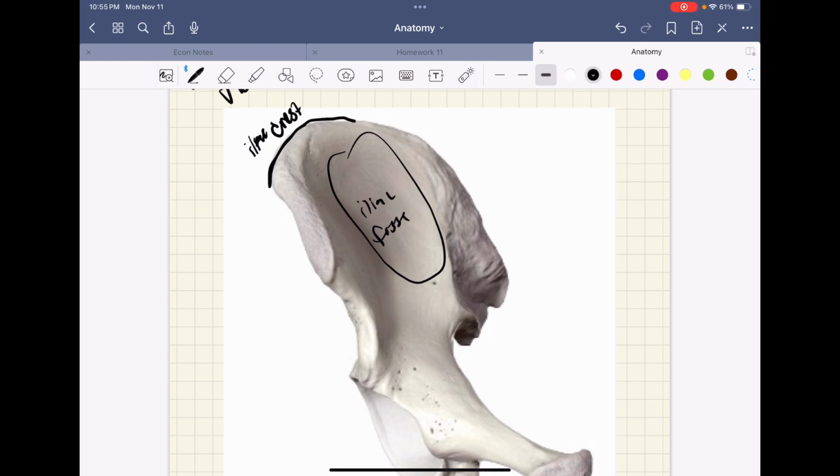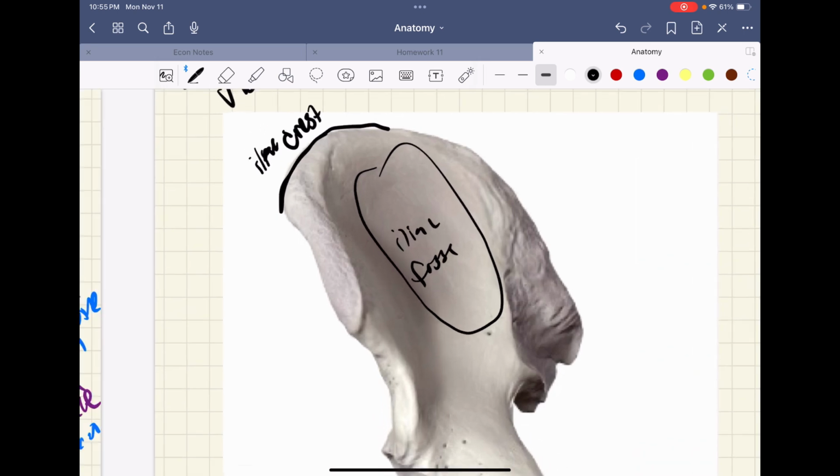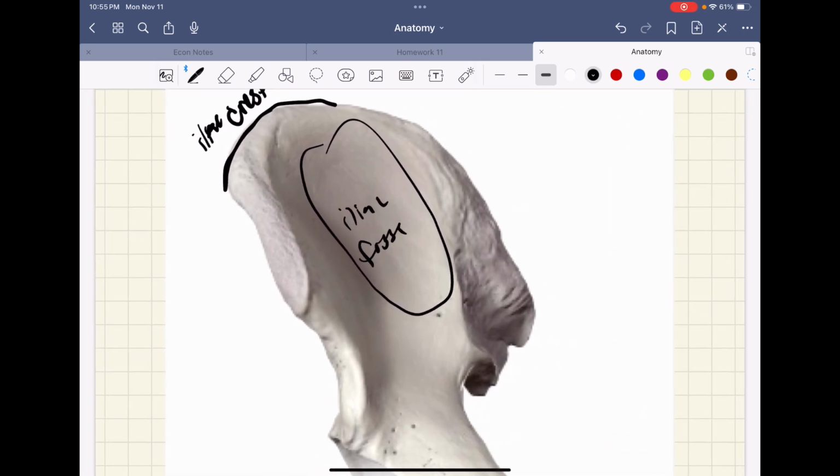It's mainly the same things, they just rotate because they are from different views. But next we have the anterior superior iliac spine.